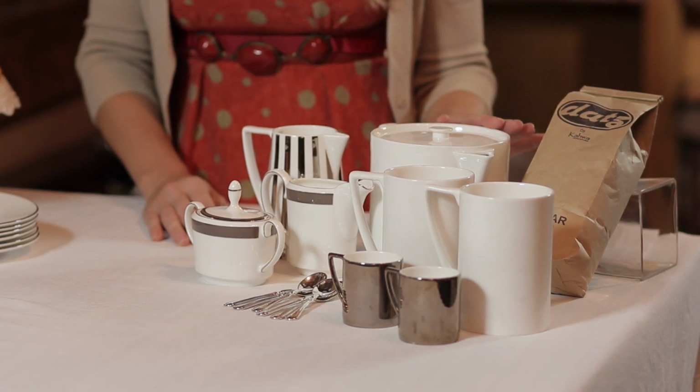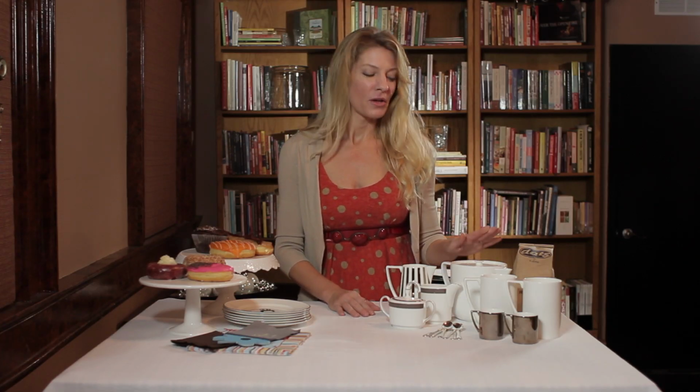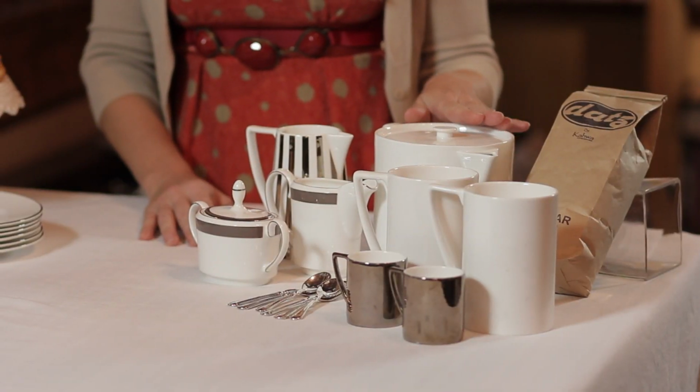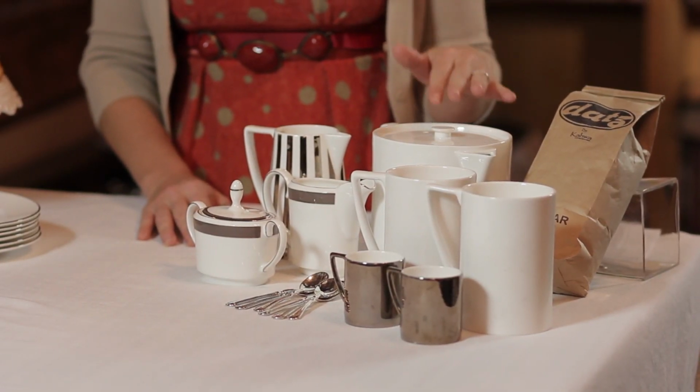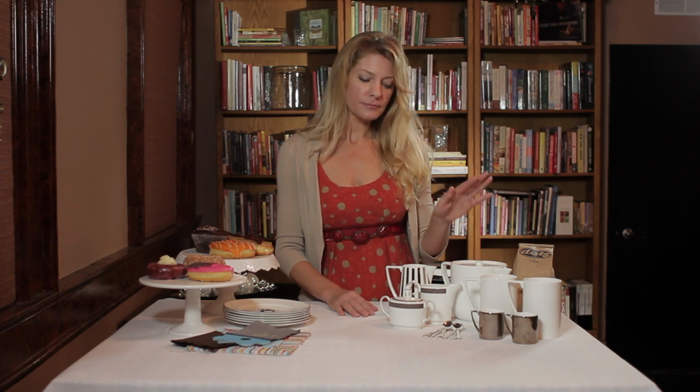First of all, we want to make sure you have coffee, obviously, but a variety of coffee. Maybe consider bringing decaf as well as regular, because not everyone will be able to drink the regular. Coffee pots, again, thinking about, do you need a decaf pot as well as a regular pot, or perhaps you're going to also offer a flavored coffee. So you want to make sure that you have enough pots for the different flavors that you're going to offer.